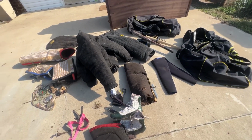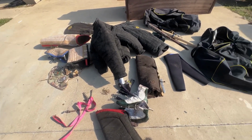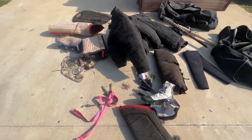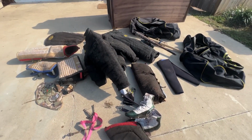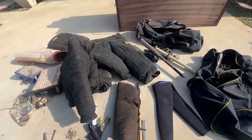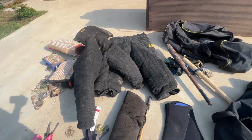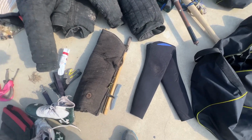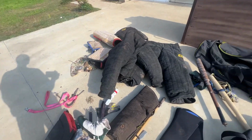So we got everything we need. We're going to start getting ready to pack up to get out. We even got our knife and our agitation stick. So it's a lot of work. It's a lot of stuff. You got to get organized, and you got to be prepared to do this work with the dogs and safety. Like these little sleeves right here. Especially with Guapo, he's gonna try to bite through it.